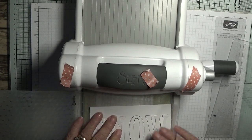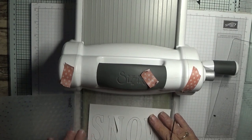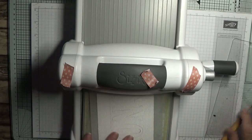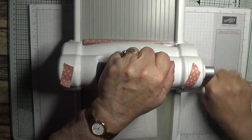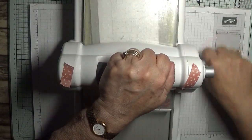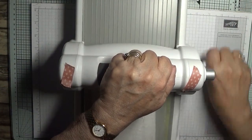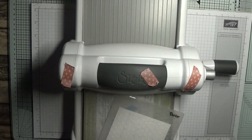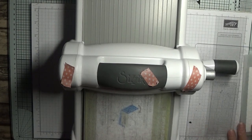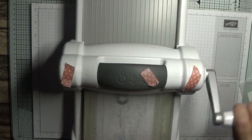Washi tape on top of that. Right. That's all in there. And we'll shut that up. And we'll run that through the embossing folder. Just pray I put it in the right way. I did. I never even thought of that. Right. Put this all back together again. And get rid of it.